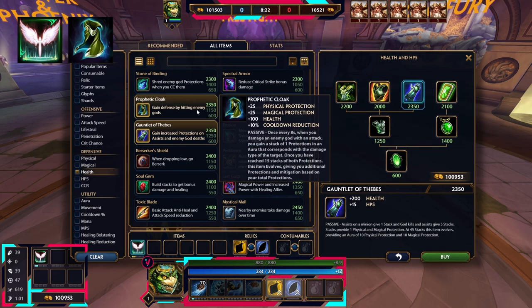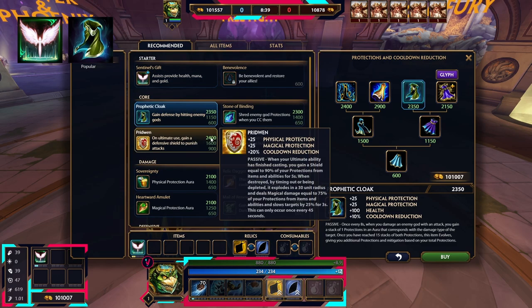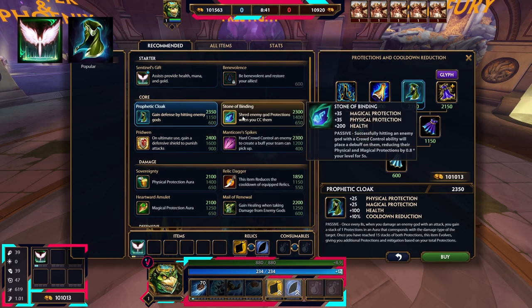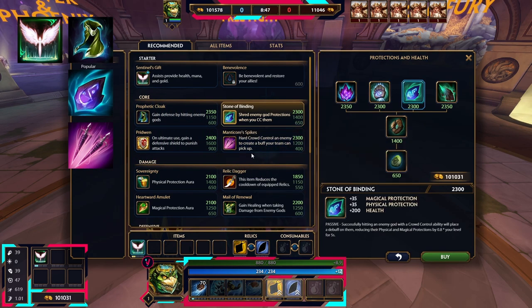As opposed to Prophetic Cloak, which rewards you for playing aggressive, Thebes kind of rewards you for playing passive and just waiting till late game. Now, if you want to sit with your carries and do nothing for the first 20 minutes, that's totally fine, go with Thebes. But in my personal opinion, you're better off going Prophetic Cloak or some of the other items I'm recommending here for you. Those are going to be Stone of Binding and Manticore Spikes. These, I think, are equally good in this slot. They each do different things, but they're very similar.